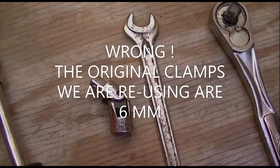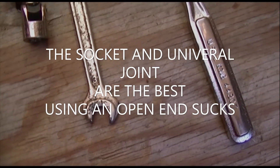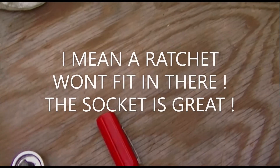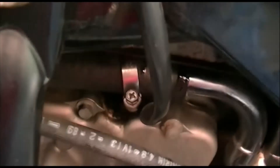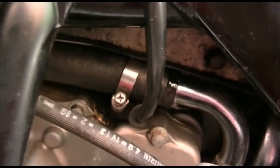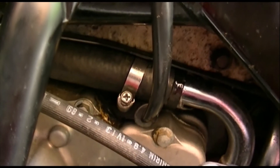In my case these were eight millimeter, so I have an eight millimeter socket on this handle with a little universal that can go on the end at a weird angle. I've got the box wrench which is how I got it off and tightened before, and I've got a socket but I don't believe the socket is going to be able to work in there — it might with an extension. This thing has a Phillips head in it as well, and if you can get the screwdriver in there you can use that. Well, I lied to you — these new clamps I'm using are six millimeter, not eight, so I don't know if I possess a six millimeter box wrench. I certainly have a socket, so it's going to get interesting.